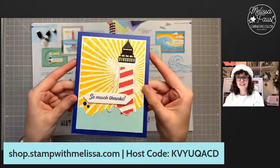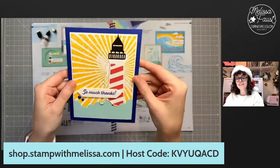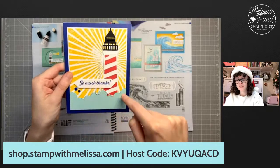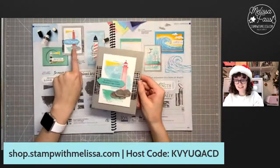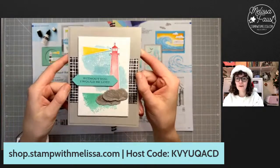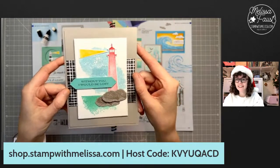I shared this first card on my blog yesterday on Monday. I paired it with the rays of light background stamp from the annual catalog as well. This one was really fun and I really loved the die cuts. I used the basic border dies — I know it's like a cloud border but I thought it looked perfect for a sea, like kind of like waves. And then this card I shared today — I actually cased the catalog. I made it a little tiny bit different but I cased that card. It turned out so fun for this week's create and color challenge. So masculine, right? This one is going to be great to send to a guy. It says 'without you, I would be lost.' How fun is that?